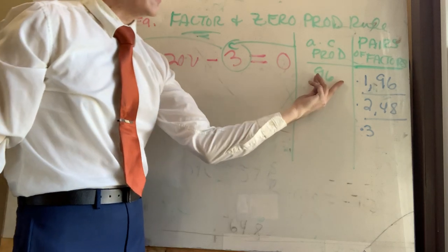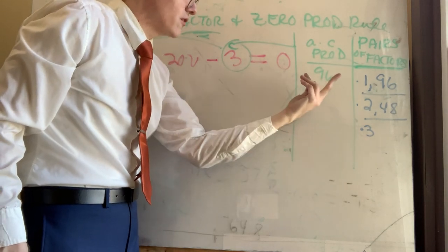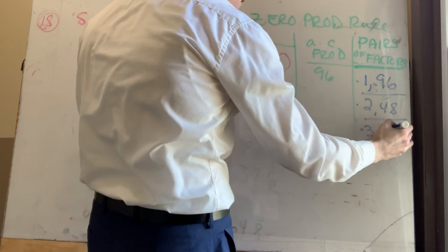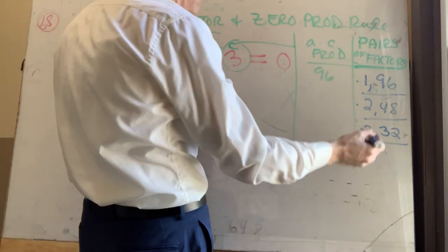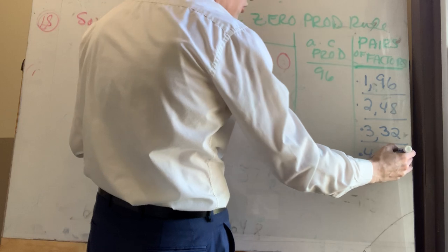The rule for 3 is the sum of the digits, which would be 15. Does 15 divide nicely by 3? Yes, so therefore this would. If you divided this by 3, you would get what? 3 goes into 9 3 times and goes into the rest 32, apparently, which is what it came from. For 4, you'd have to test it by brute force division. 4 goes into this twice with 1 left over, it's 24 apparently.